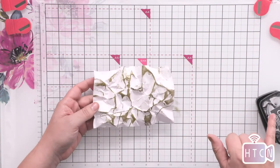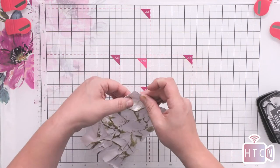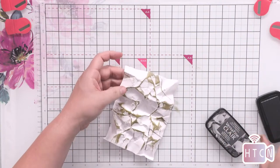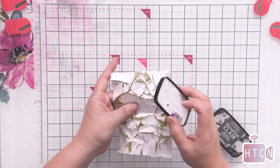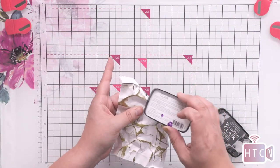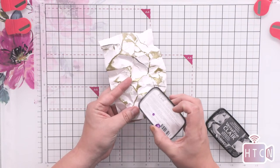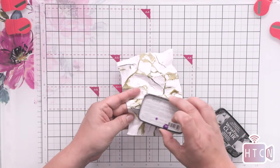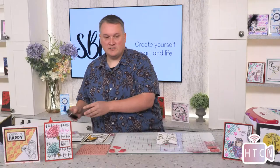And if you decide you want some more grey, you can add a little bit more. So I've got some areas here that I think are a little bit too wide. I'm just going to crease them a little bit different. Go back in with the grey, just add a little bit more colour just to build it up. This is what I'm saying, it's great fun with this one, and build it up as much as you want to. There you go, I'm really happy with that. It just gives it two kind of colours throughout.